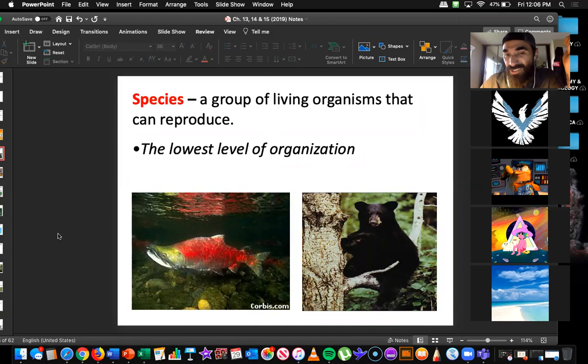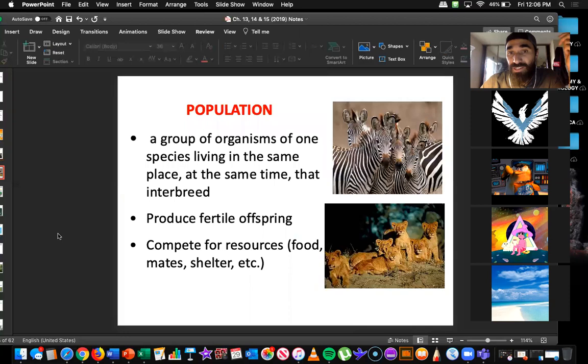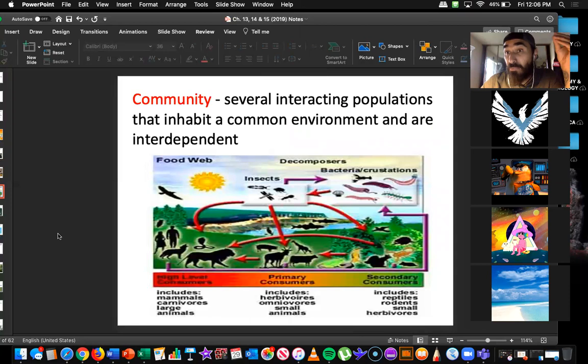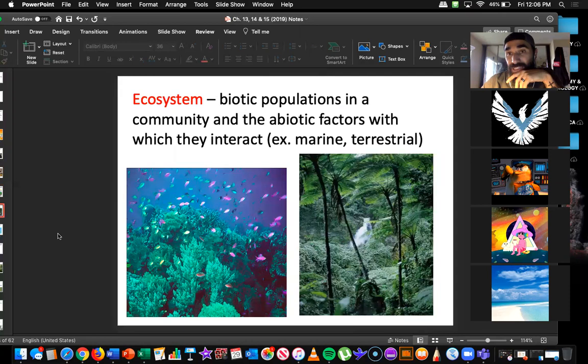But like we just said, a species is one living thing. A population is a group of species. A community, like we said, is multiple populations living together. An ecosystem, like Alexa pointed out, is not just the living things, but also the non-living things, right? So in this picture, Alexa, that I'm showing you of this coral reef, what would some of the living things be in this picture, Alexa? Kind of like the fish and also like the plant in there also.